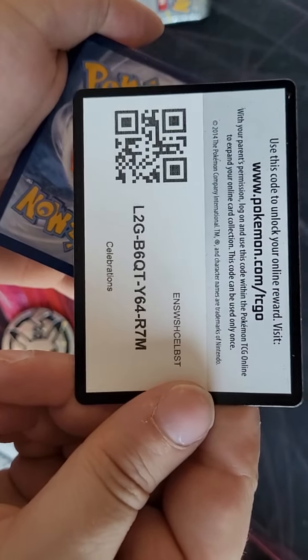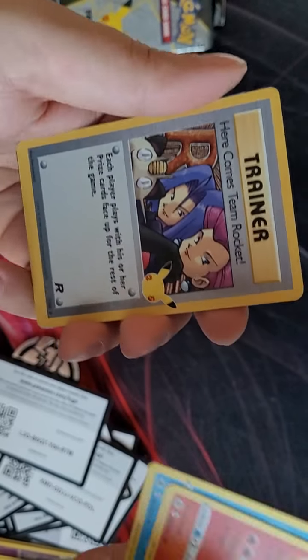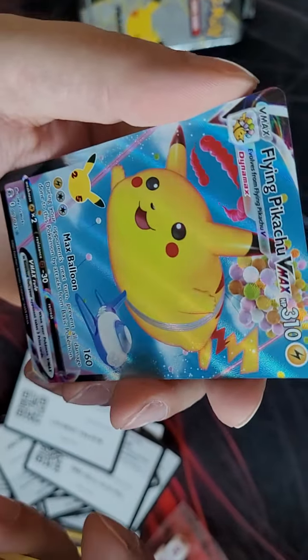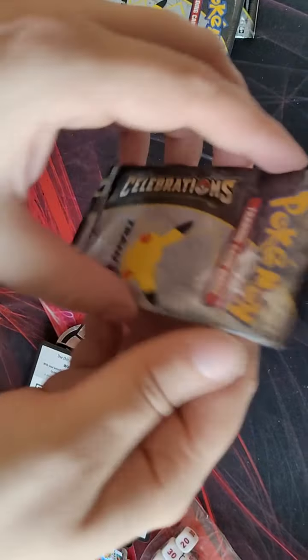Pack code. Got Reshiram. Kyogre. Here comes Team Rocket. Is our throwback card. And we got Flying Pikachu VMAX. Look at that chunky boy. Three packs left.